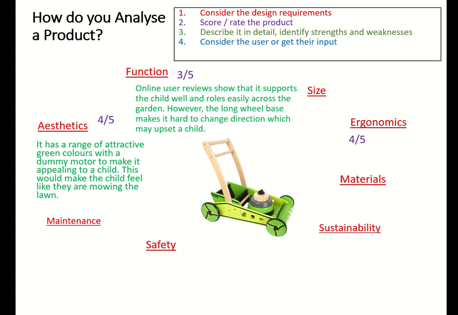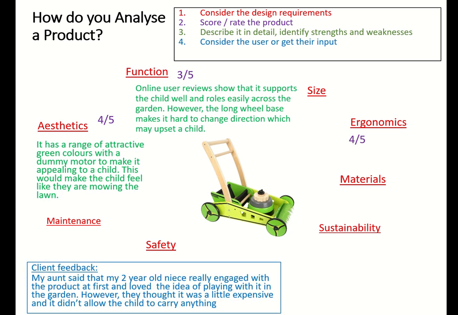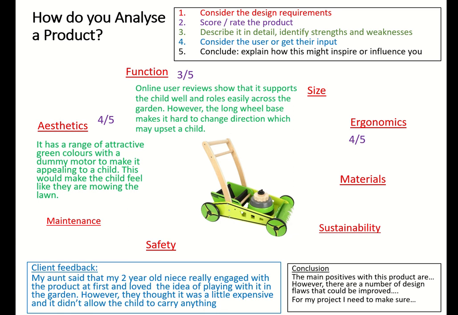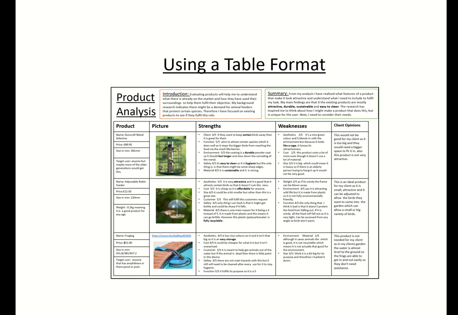And then if you can, get some user or client input. So here my aunt said that my 2-year-old niece really engaged with the product at first and loved the idea of playing with it in the garden, and so on. At the end, this is absolutely critical, explain how it will influence you. Remember the top marks are for showing how it is relating to your theme, to your product. You could go with a table format.